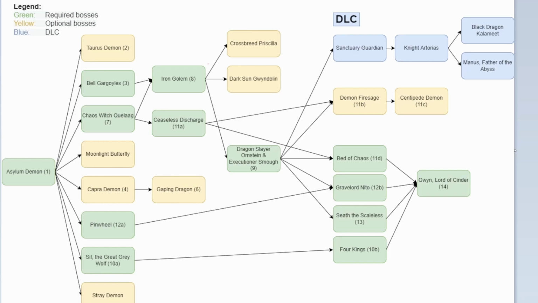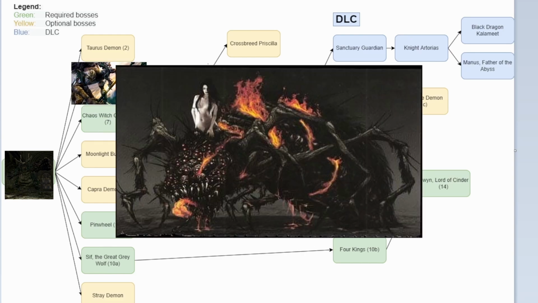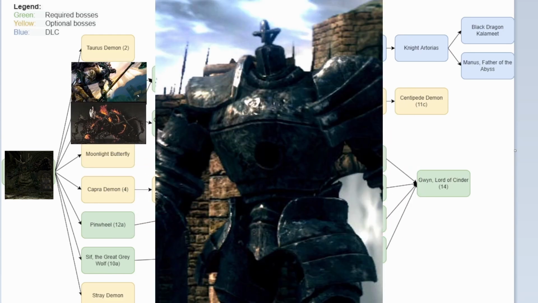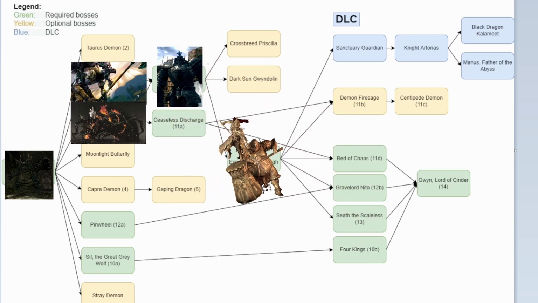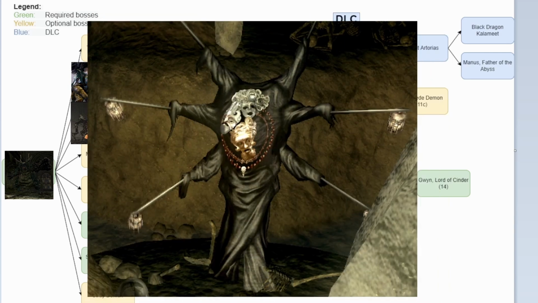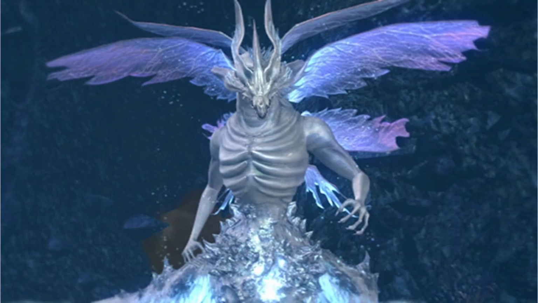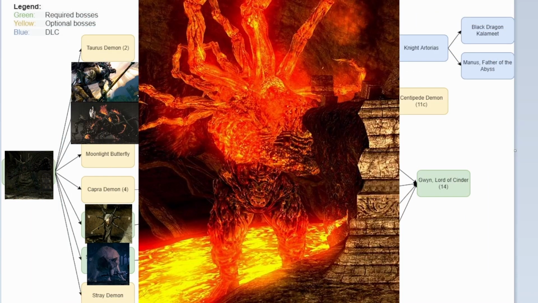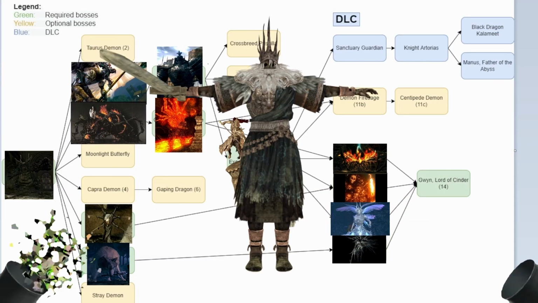So starting with the Asylum Demon, you'd work your way on getting Sen's Fortress open. So you do the Bell Gargoyles and Quelaag. That would open up Iron Golem. You go fight Ornstein and Smough. Then you'd have to backtrack a little bit, kill Pinwheel so you can get to Nito, Sif so you can get to the Four Kings, and go back to Anor Londo and kill Seath, and then Ceaseless Discharge is past Quelaag, and that leads you to the Bed of Chaos, where the door will open. You can go fight Gwyn.